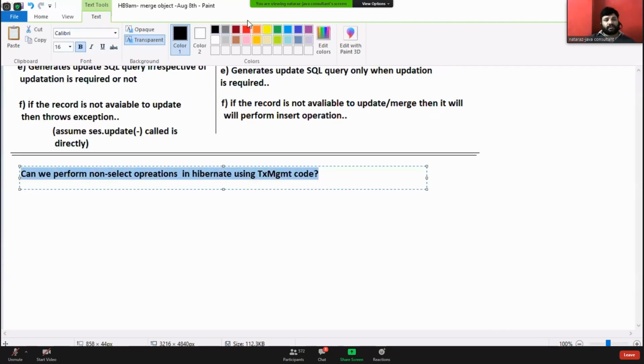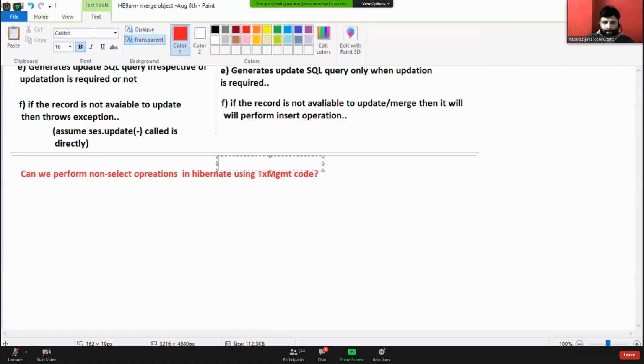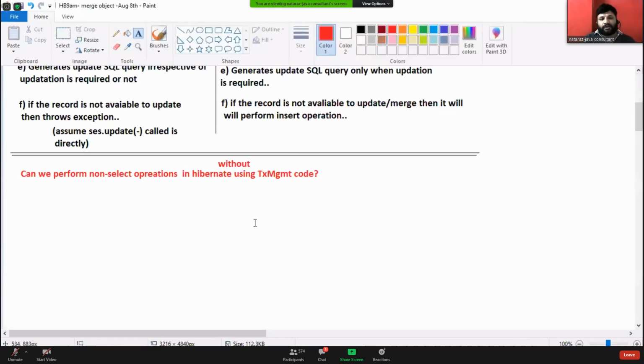Without using transaction management code.